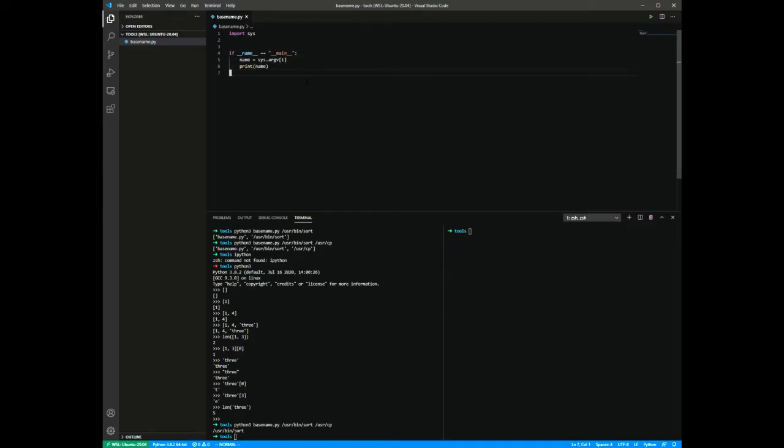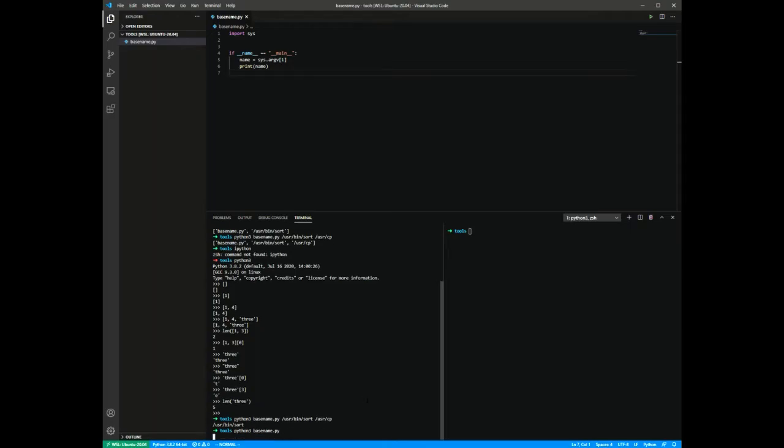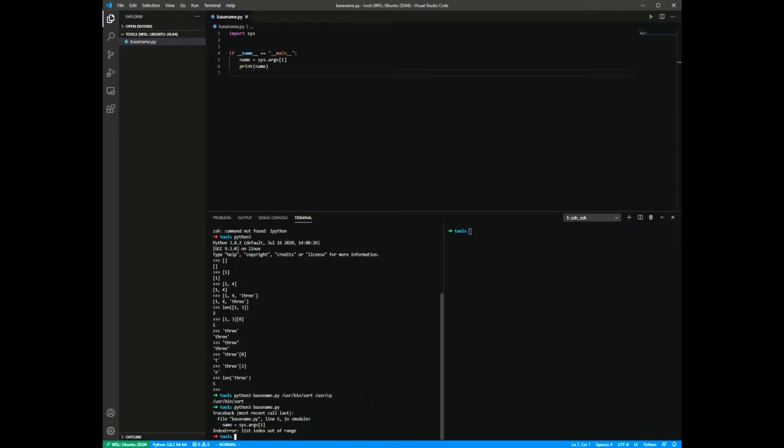Now you might be wondering if it's okay to simply index into the list when we don't even know its length, and that's a pretty valid question, because if we call basename.py with no other arguments, we get an exception, and we'll go into exceptions and how to handle them later.